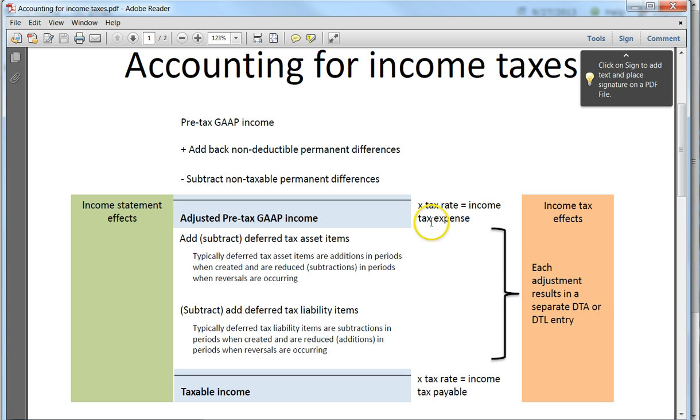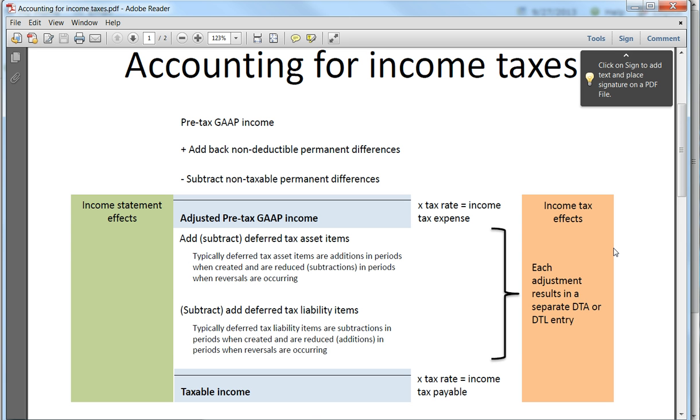So we'll have income tax expense, which we know will be debited, and income tax payable, which we know will be credited. To the extent that there's a difference, those differences are going to be the result of deferred tax asset or deferred tax liability entries, and it may be a combination of 1, 2, 3, 4, 5, whatever number of items are being accounted for this particular year.